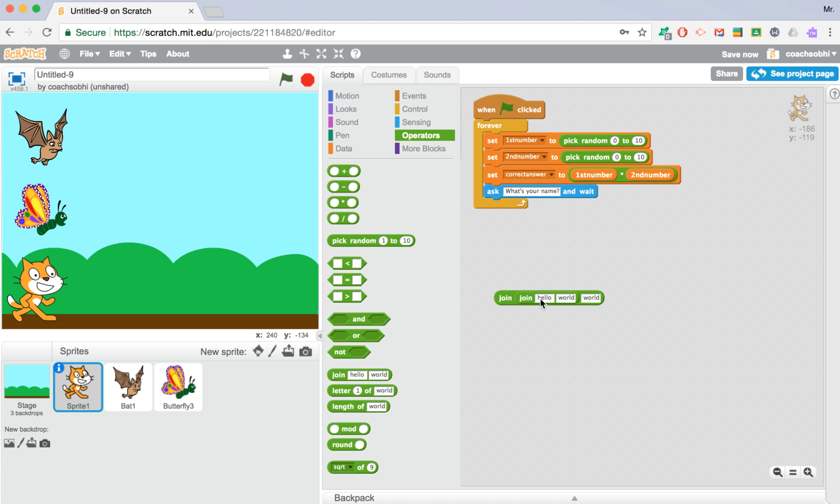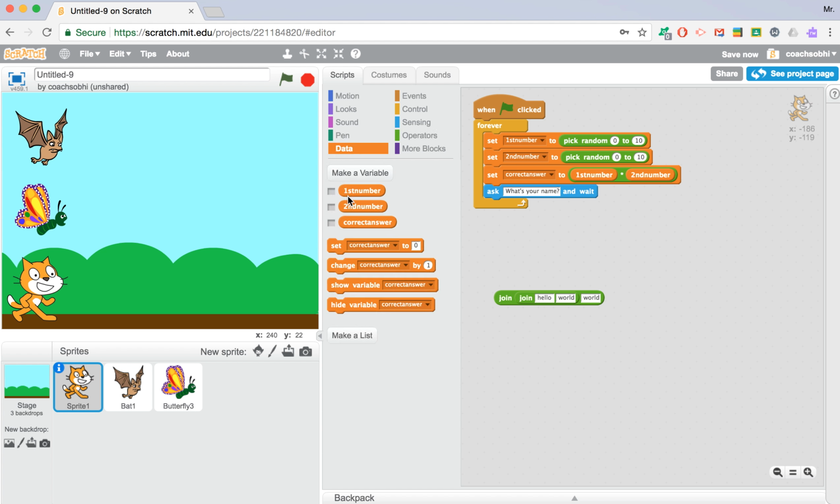In the first box, we want to take our first number variable and put it inside there. In the second box, we want to put an X, that kind of signifies multiplication, and then our last box will be the second number. And then we grab it by the first join and we'll put it here. So basically what this is saying is we are asking, from here it is saying the first number will be selected by 0 to 10.